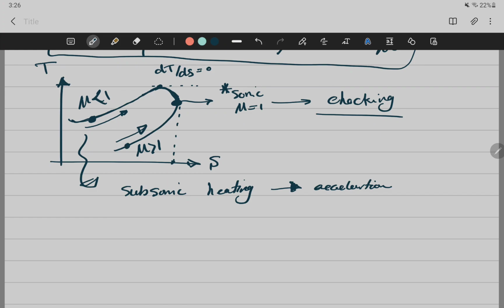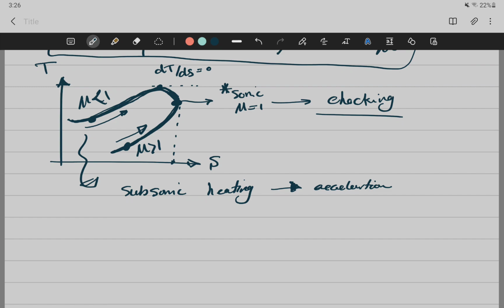What region of that curve is subsonic? What region is supersonic? This region, left of the sonic point, is subsonic. This region is supersonic. Okay, that's what I thought. It is going to decelerate when you are in the supersonic region, right? So that's the idea of that. In general, this is the idea of Rayleigh flow.